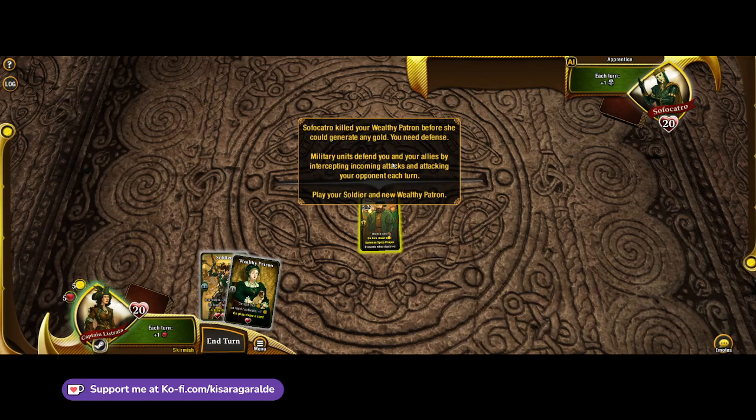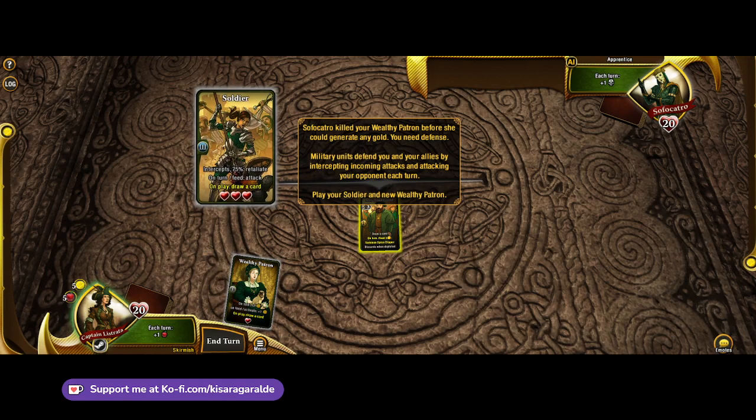Military units defend you and your allies by intercepting incoming attacks and attacking your opponent each turn. Play your soldier and the wealthy patron. So we have here. Whoop.